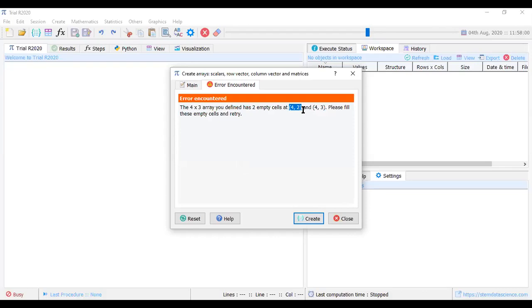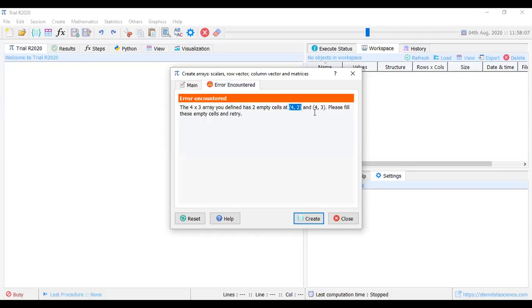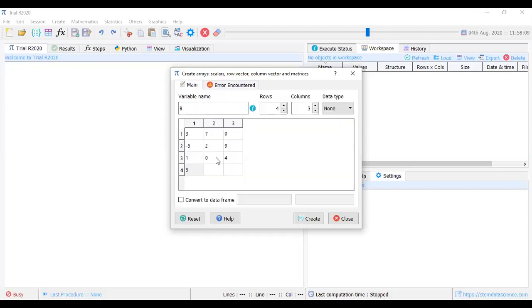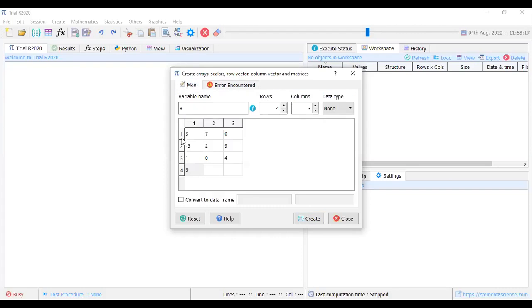Then it gives you the positions, position 4, 2. I can come here and see 4, 2 is this cell here, and position 4, 3 is this one here, 4, then 3. So I must fill these cells for the input to be accepted. So the cell values are 2 and 1.